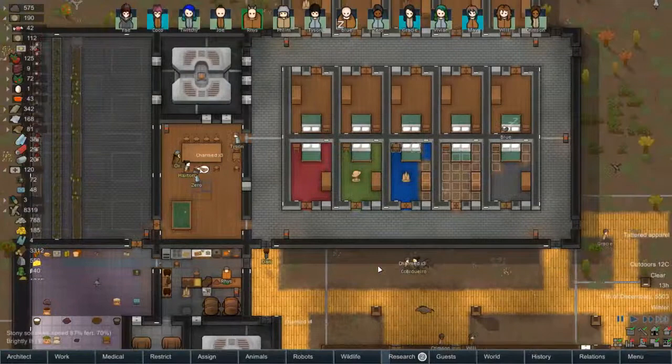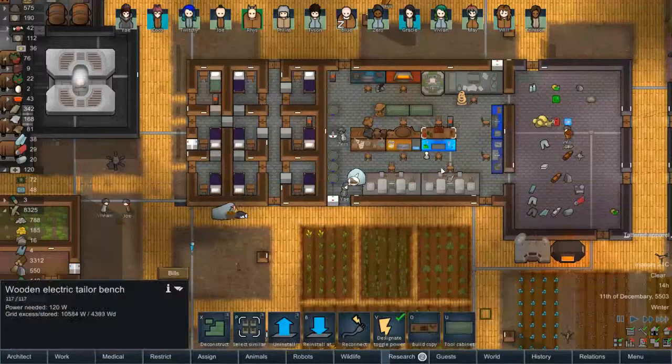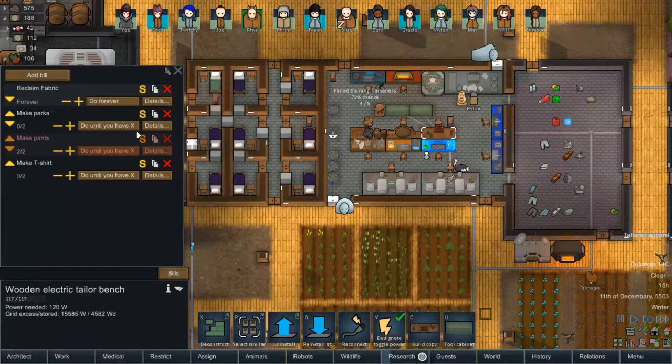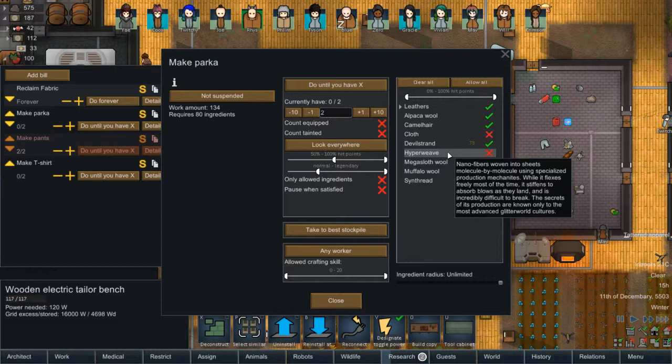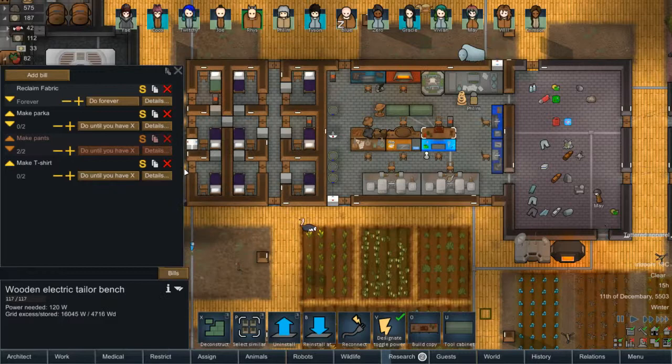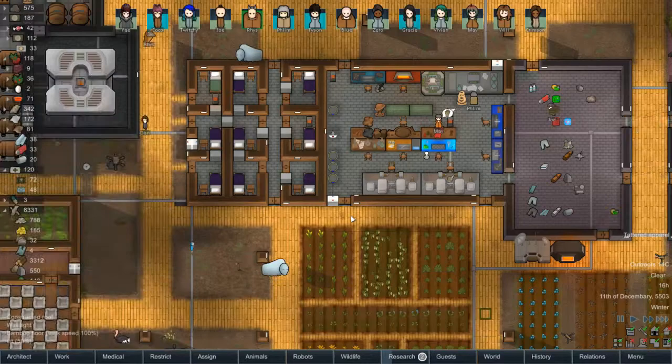This is looking lovely. Oh, Devil Strand. Finally. Let me grab this. Details. I feel like we'll need a lot of Hyperweave in the future. Yeah, think it's the type of thing that we can only buy or reclaim.